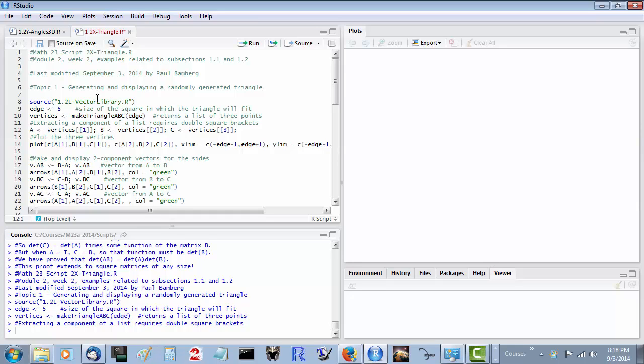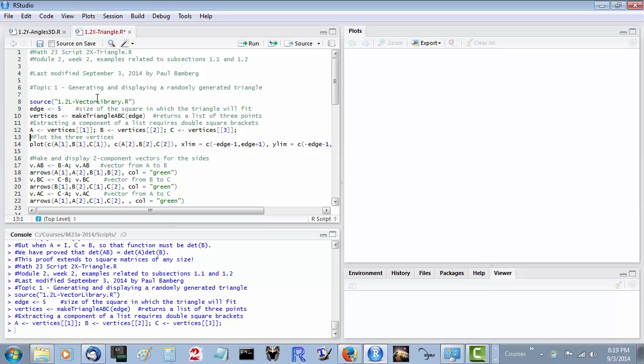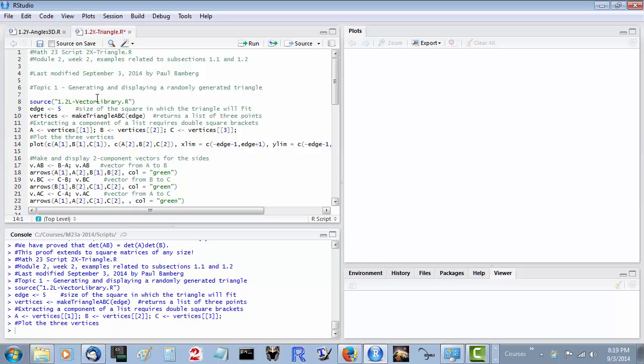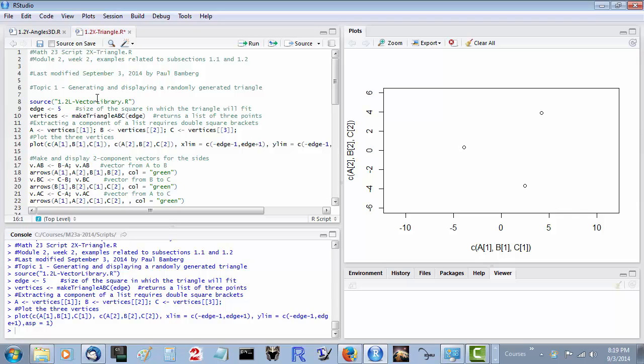And once I've got a reasonable triangle, I can extract from a list of 3 vertices the points A, B, and C that define the triangle. Here I've made a list of vectors because in R you can't make a vector of vectors. This is a subtlety you shouldn't worry about unless you're a hardcore computer scientist. I've now got 3 points A, B, and C, and you can do this whenever you want a randomly generated triangle. And there are the points A, B, and C plotted on the screen.